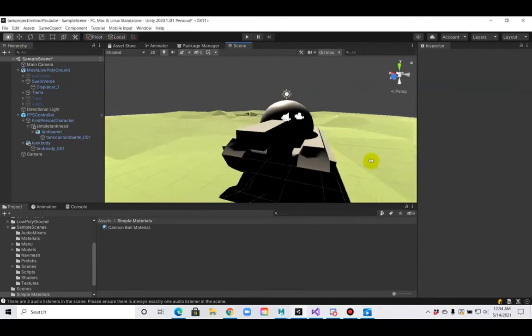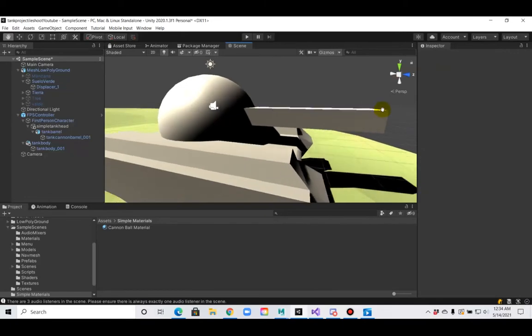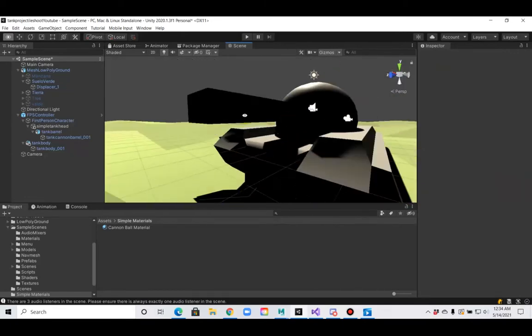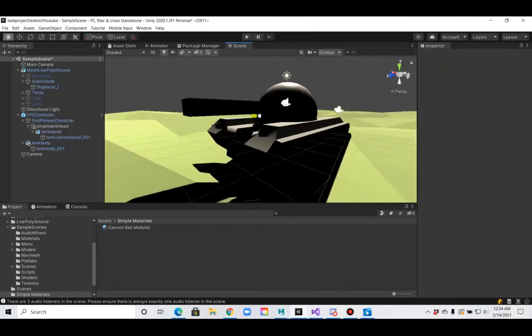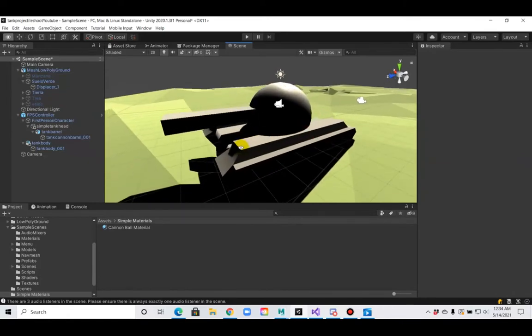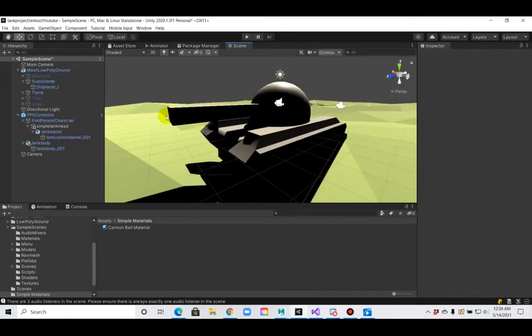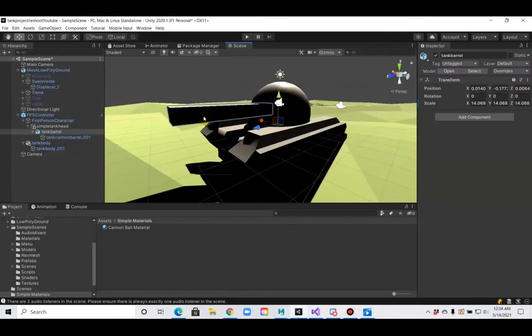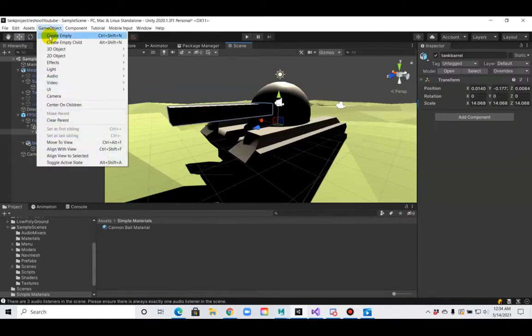Alright, so as you can see, we've got our tank here. Right now it can just move and pretty much aim, so that's great and all, but we need to launch the bullet out of the barrel. So the first thing we need to do is create a location it's going to fly out from, not necessarily the barrel here. We need to make like a fake barrel. To do this, click on your object for your barrel, like so, create empty child.